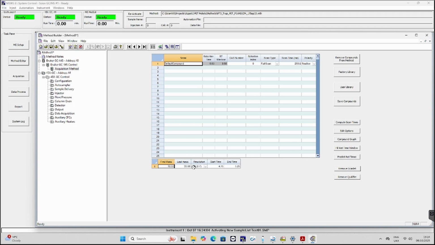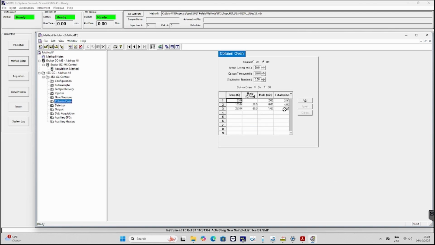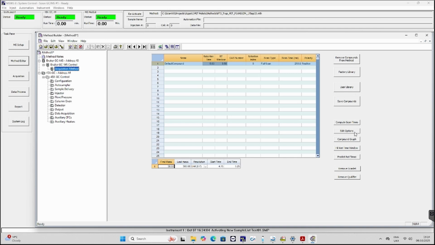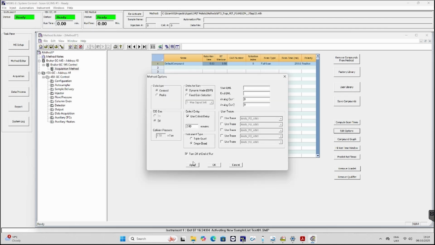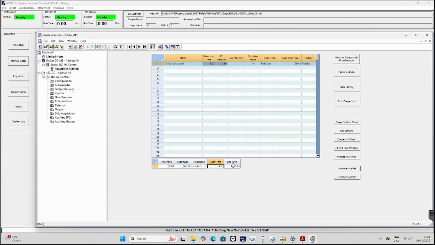And then here we can set our mass range. So the first mass, the lowest mass that we want to measure, and the last mass, the highest mass we want to measure. So for example, typically that could be, let's say, 30 to 300. It will depend on the compounds that we wish to look for. We can then set a start and an end time, which will set the scan time for this measurement. So my runtime is 9.25 minutes. I've currently got a solvent delay of 2 minutes. So let's say I wish to scan from 2.5 minutes up to 9 minutes. This is where I think the compounds of interest will come, so I can set that as my scan time.